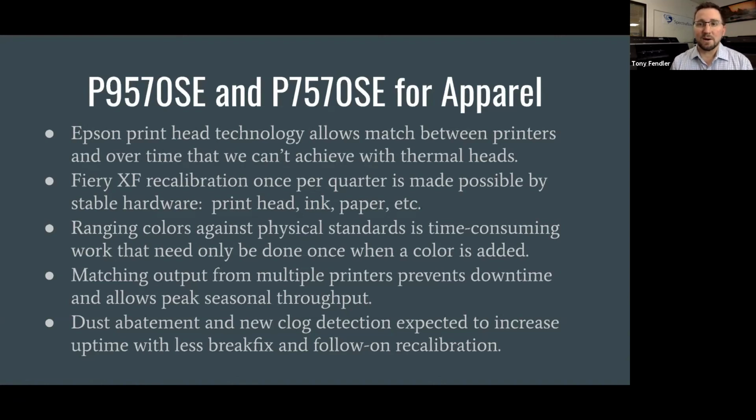The printer can know, and in my experience with the P5000, the printer is better than my eye at detecting a nozzle clog in the light gray channel, for example. So less break fix. When we do have to replace a print head on these printers or all the other P series printers, it's like getting a brand new printer. The print head controls how the color is laid down, so we have to recalibrate from scratch in FireXF. So the less time the printers spend being repaired and getting new print heads, the less break fix, the less recalibration, the more time it's printing for your seasonal peak throughput.